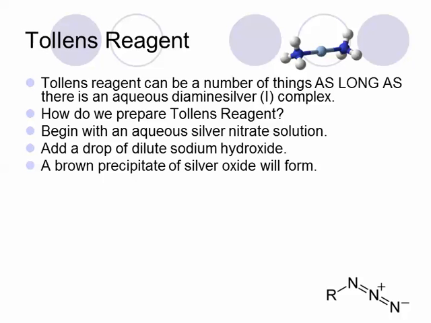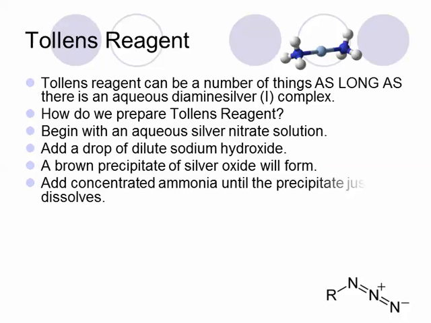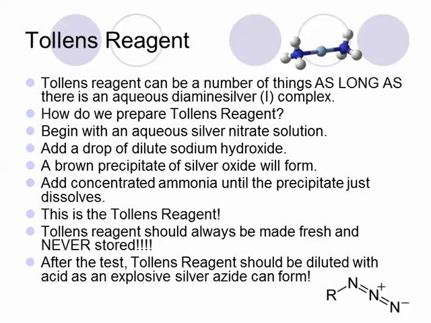The Tollens reagent we've talked about before. I'm not going to spend too much time on this as far as the qualitative test goes, but the Tollens reagent we said was very explosive. It should be diluted after you use it or after the lab is finished with it. If not, it makes sodium azide, and sodium azide is what they pump into the airbags in your car. That is what makes this thing explosive. You want to stay away from it if it's made fresh, and if it's been out for weeks or months at a time, this can build up sodium azide, and this can make it go pop.